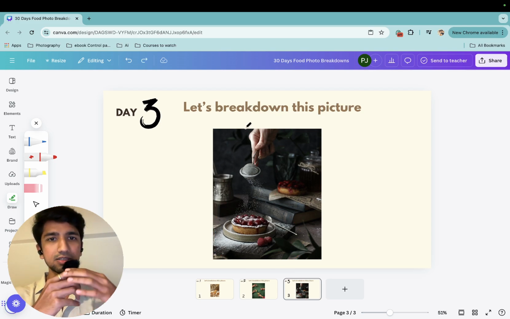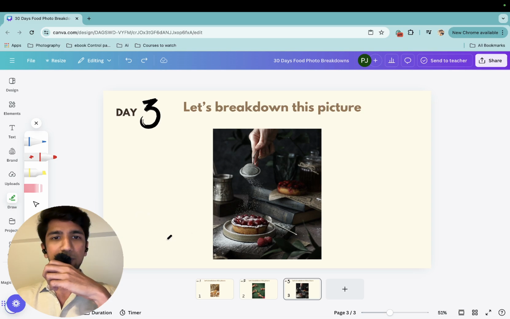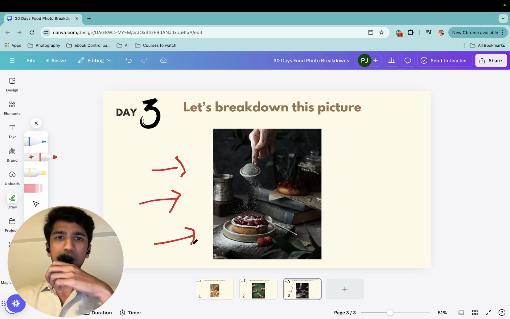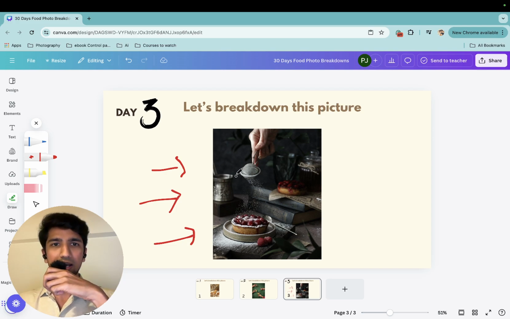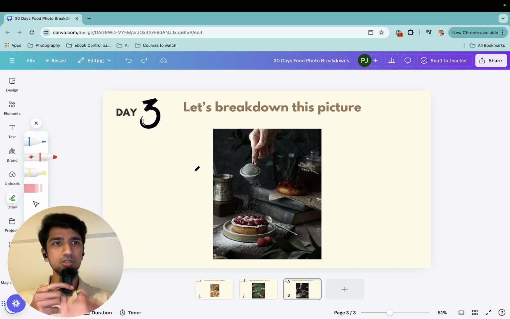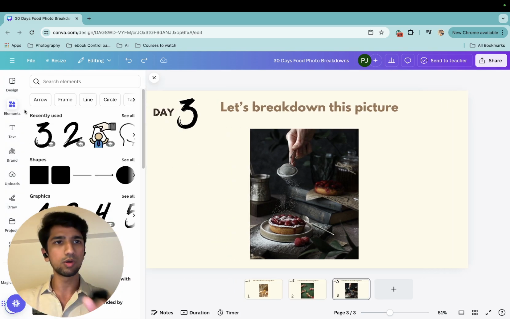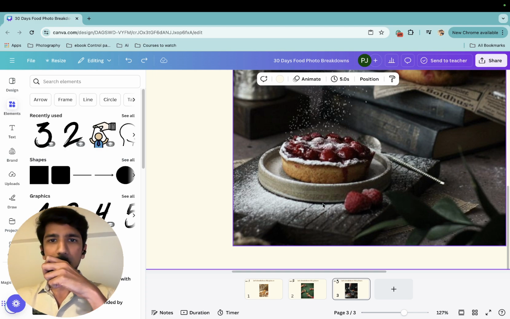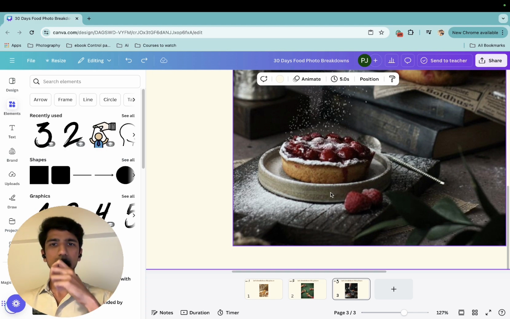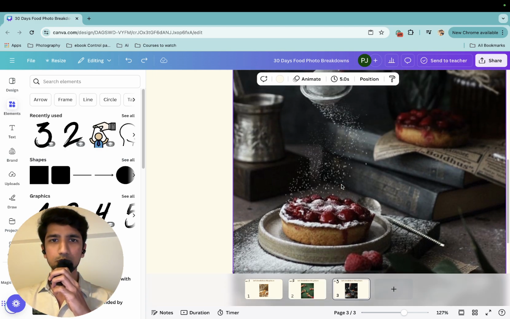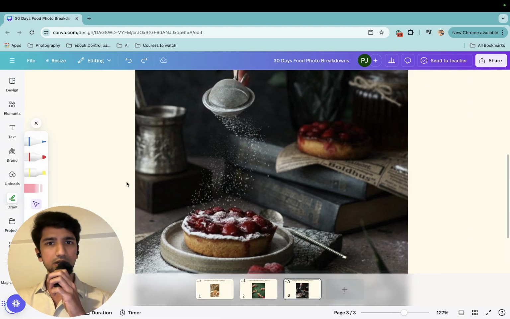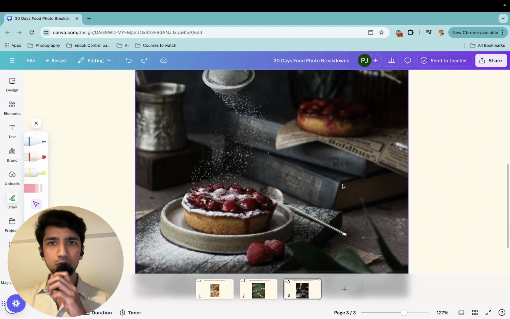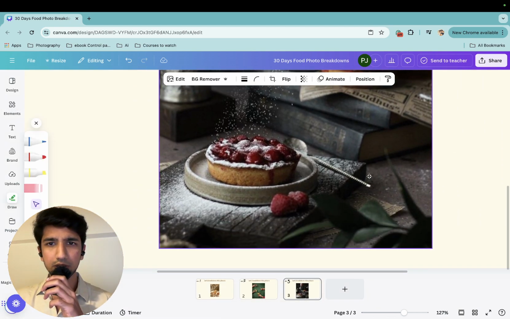For highlighting this dessert and the hand, the lighting, if you can see, is coming from the left hand side, and it may be natural light as far as I can tell. Let me zoom in on this picture, because I want to show you the difference. I want to show you the highlights and the shadows over here, right? So let me take out the pen, and just notice the shadows over here.